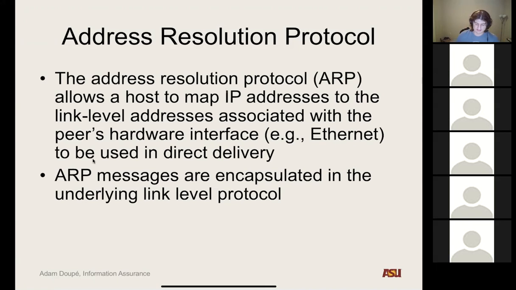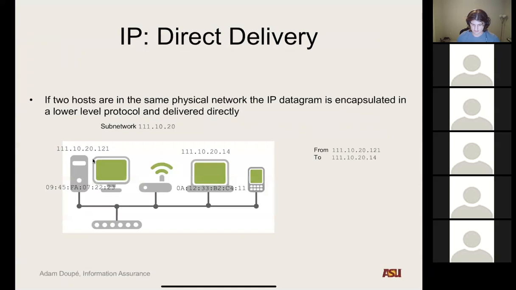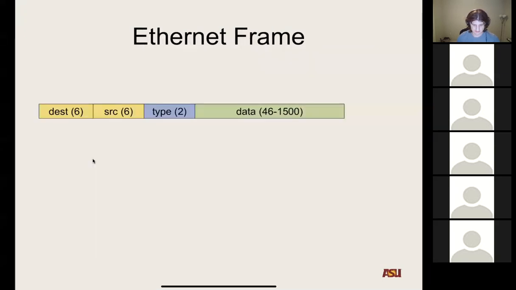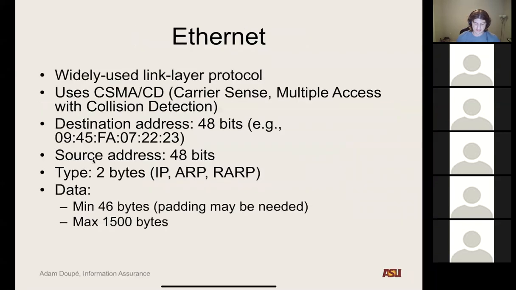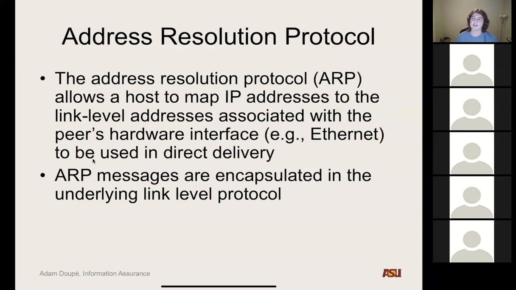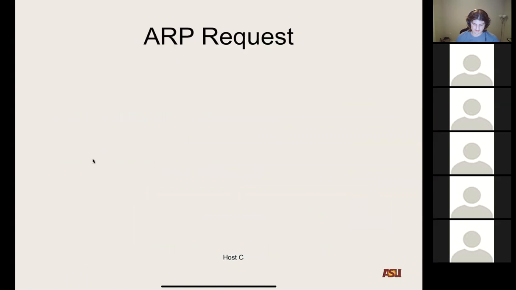So that's why the types that we saw here, I'm still getting used to navigating this. This is why we saw the types here. If it has a type of 0806, that means it's an ARP request. And we're essentially asking, hey, who has this IP address on the local network? And that packet actually goes to everyone in our local network, and whoever has that will respond. So this is exactly what happens.